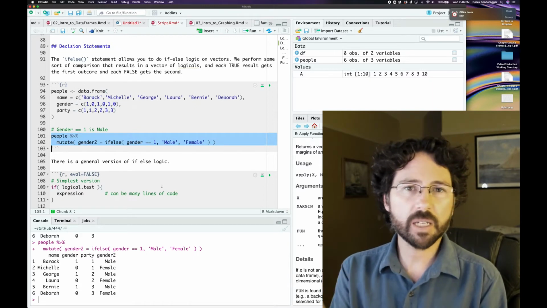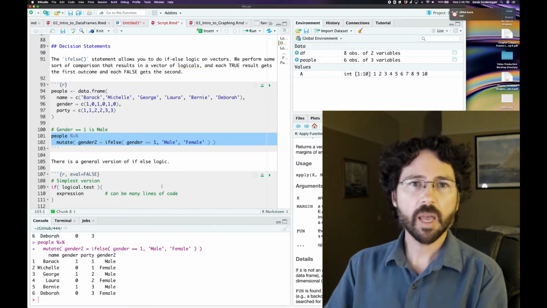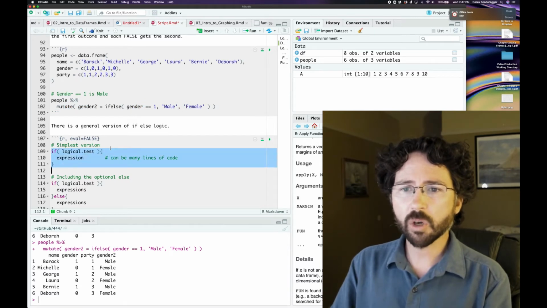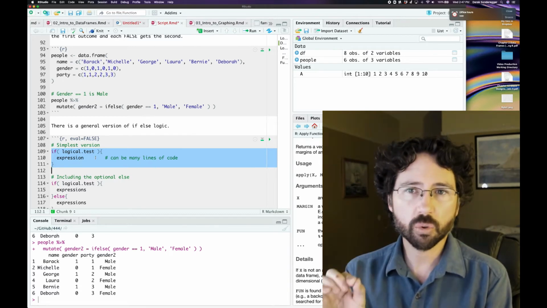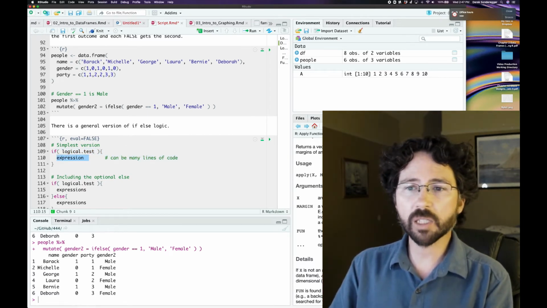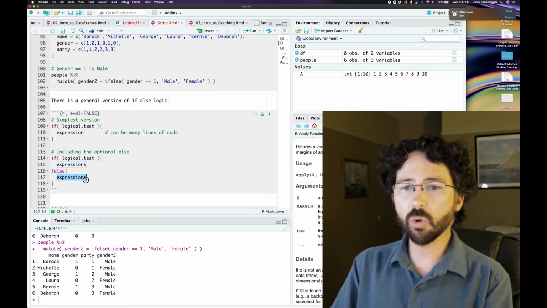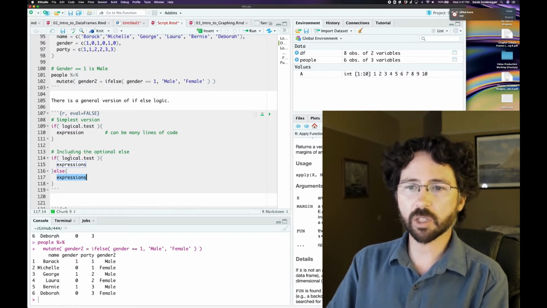Now, this is a really nice vectorized version of an if-else command, but oftentimes I want a very general version for a programming sense. And most programming languages have some version of this if-else command. So let's go and show what this looks like. In R, the keyword is if, and then open parenthesis, and then some sort of logical expression that should evaluate to a true or a false. And just a single true or false value, not a vector of trues and falses. And if it evaluates to true, then we will execute whatever lines of code are in this expression. There is an optional else part: if this logical test evaluates to true, we do this first chunk. If it evaluates to false, we do this chunk. And so this gives me a way of executing code depending on what the state of this logical test is.